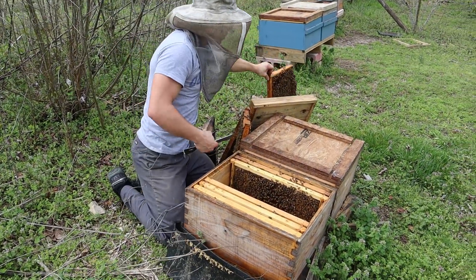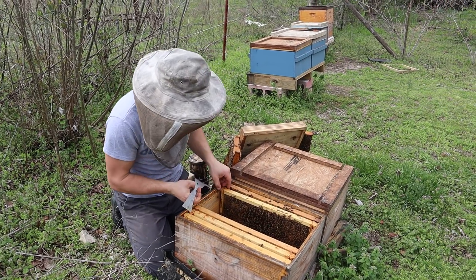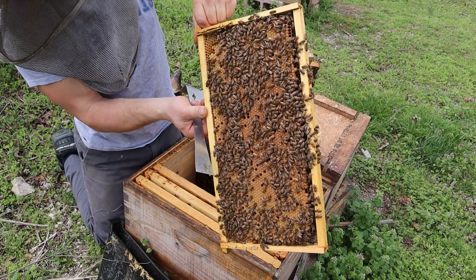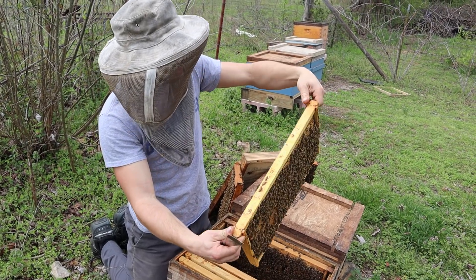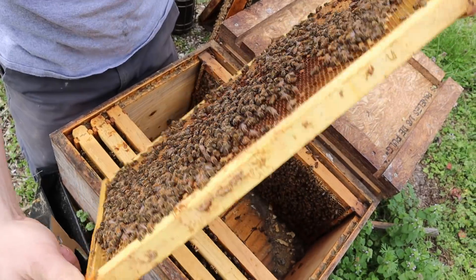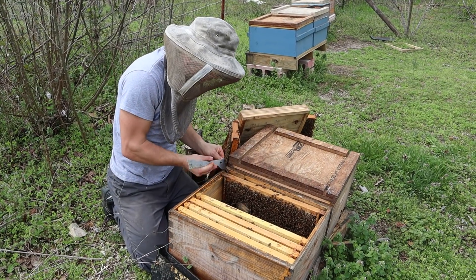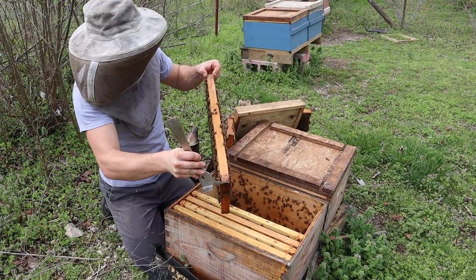This poor colony needs room. What we're going to have to do is take some of this bee bread and move it up. We've got to get that queen some laying room and fast. Hopefully these next two frames aren't as full of bee bread. This one's definitely not — that's a lot of bees right there fixing to come out. This will be a perfect frame to sit an empty drawn comb beside because she's going to be attracted to that frame due to the pheromones of the emerging bees. So we're going to stick another empty one next to that. This one is full of resources — I can feel it.